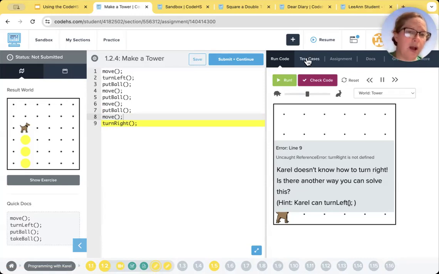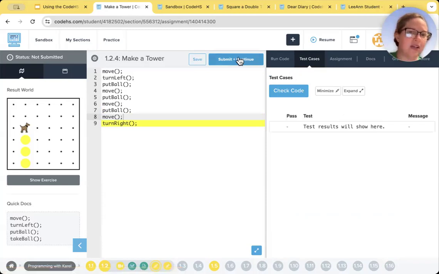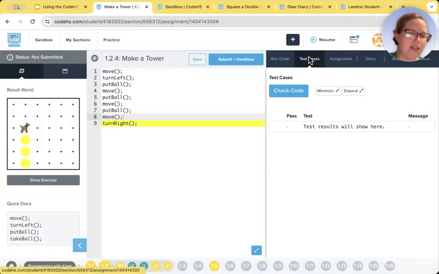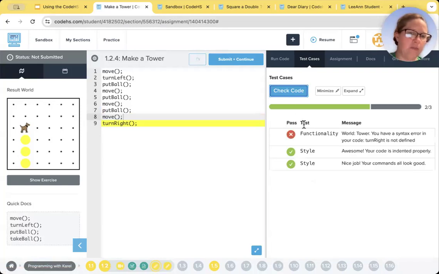So if I was to run this test case, this is the next thing in running our code. I showed you a little bit ago when I submit and continue that it'll say functionality, style, and style. It's the exact same thing in test cases. I can check my code while I'm working through it to say, okay, what am I missing here?